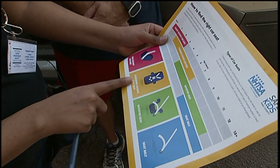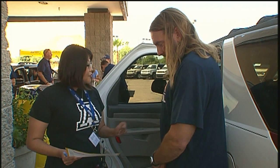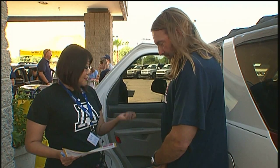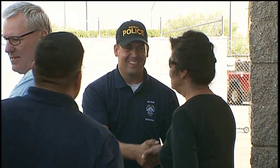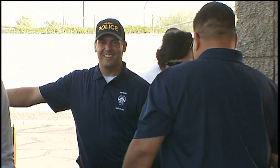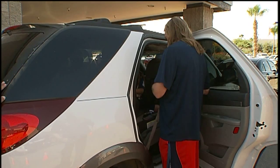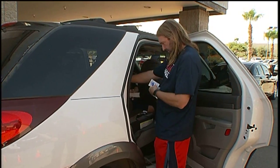I was glad to have them help us. So right now we're at the forward-facing car seat / booster. Your child's going to be using the harness system, and we were talking about it earlier that she has up to 85 pounds. Most parents are very happy when they leave the event because most of them, it's not that they were installing the car seat wrong on purpose. Most of them just don't know, and so that's our biggest goal, is just to educate parents.